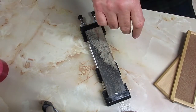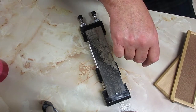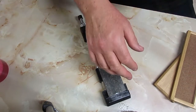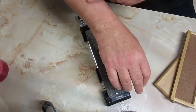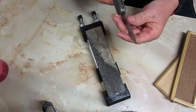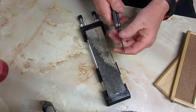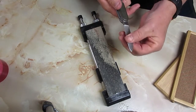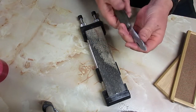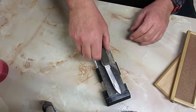Wonder. Lovely. Whoa, almost cut myself. That ain't no good. I don't know if you can see, but I'm testing it on the hair of my arm. That's lovely. Well, I really don't think there's any need to go any further than that.